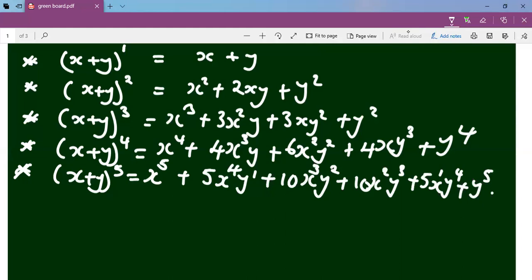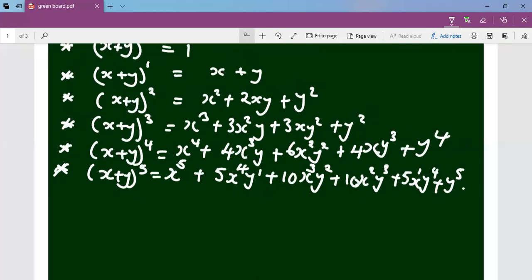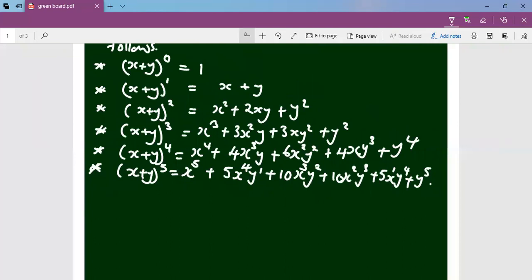All right? Now, from this, we are able to learn something. What is it that we are able to learn or to pick? We can say, let's identify the coefficients of these terms. So the first one here, there is 1. So I'll write my 1. We'll go to the second expression. What is the coefficient here? It is a 1. And that is the second row. Mind you, this is the first row. This is the second row. This is the third row, so on and so forth. So meaning that in the second row, you have got 1 and 1.